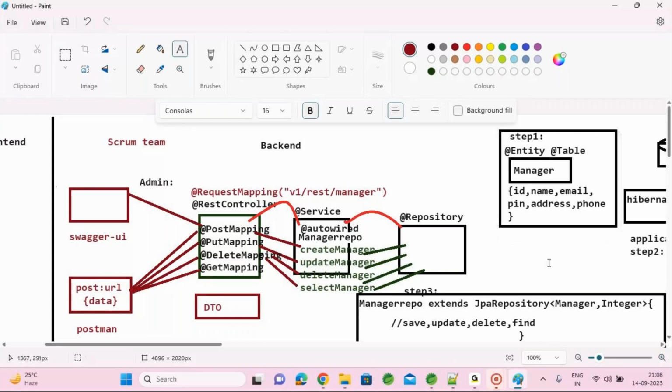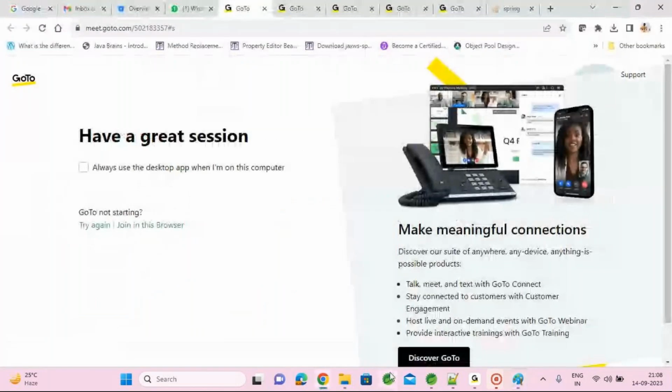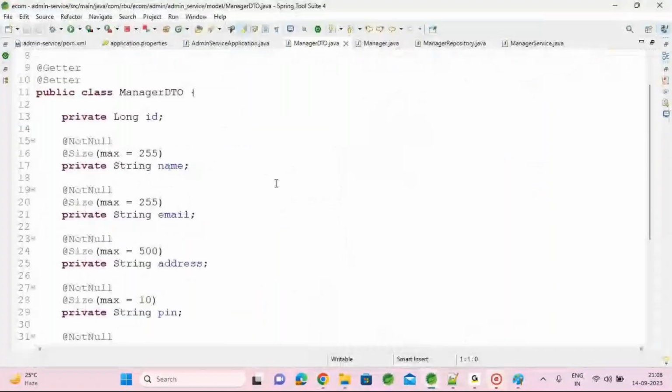Directly, user data can be populated into your entity itself, so that I can share the entity to service and repository, which will save it into your database table. But I don't want to give access to the entity directly, because the entity has sensitive information which is mapped to the database.